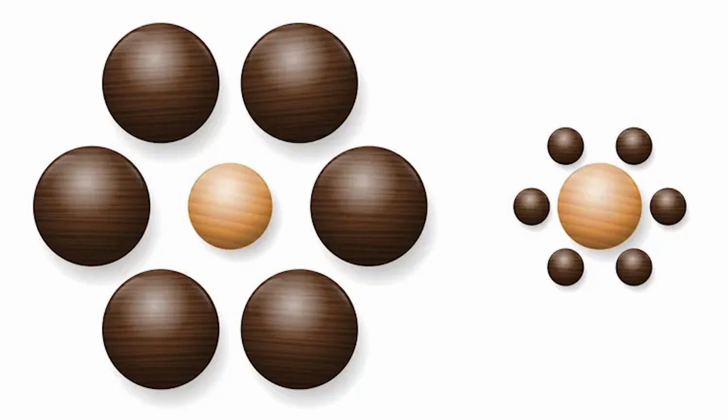So you guys, the balls are actually the exact same size. It's just a fun fact that our eyes and mind can be tricked so easily, because the ball on the left is surrounded by a lot bigger balls, therefore it makes the ball look smaller. And the ball on the right is surrounded by smaller balls, therefore making the ball look bigger. Yet the balls are the exact same size.